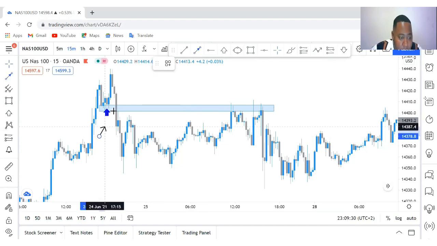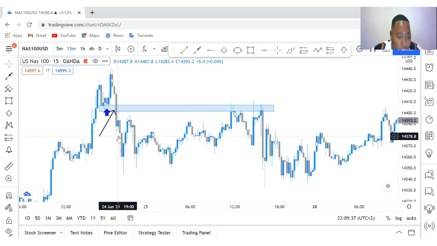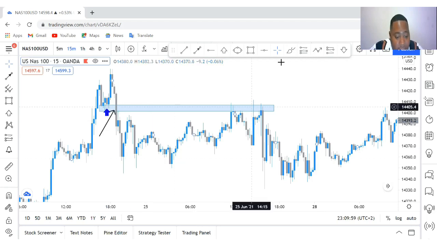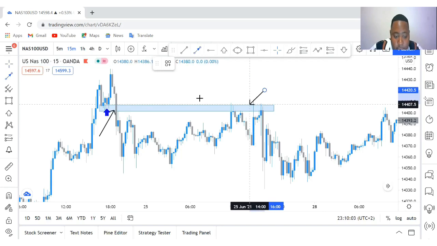Look at what happens when the market breaks there. It breaks with a strong bearish candle, telling us that sellers are now in control, that there are multiple sellers in the market. And it's not talking about retail traders, it's talking about the banks coming in and selling in billions, in trillions, in millions. And the market comes back and retests, giving us weak rejection right there.